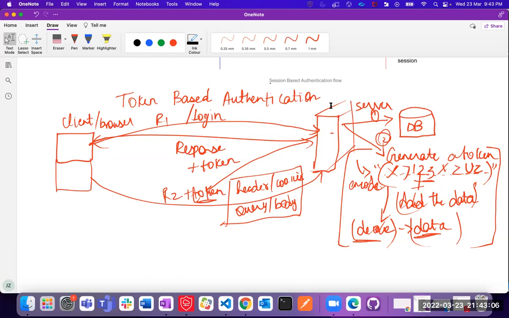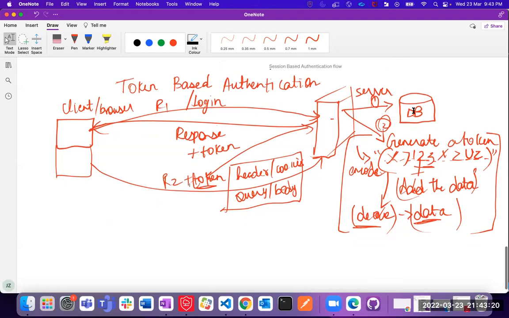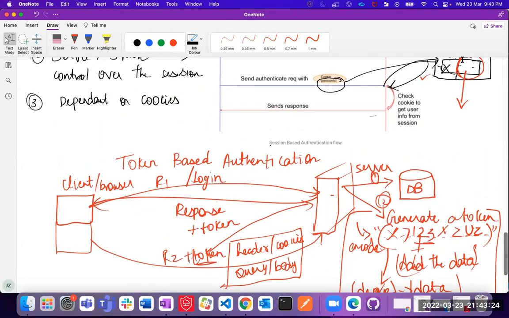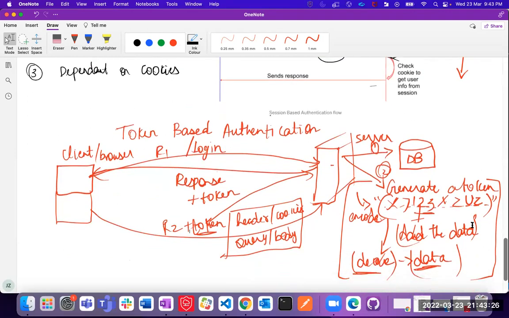Does anyone want me to repeat? Clear? Okay. You might think, how will I take that data, encode it, and then put it in the token itself? But we will learn about how to generate a token in some time.